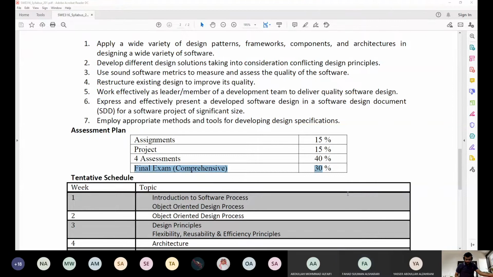Okay. Now, what I did last time was it was a question. Design, with design it will be a bit challenging because usually we like to have drawings of class diagrams and how we can apply different design principles to modify an existing code or a structure of a system. So it's not that easy to come up with MCQs and matching questions for this. So to be honest, I'm still thinking about what I can do.